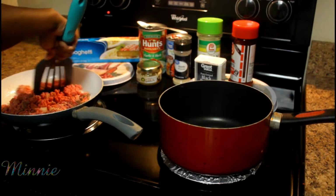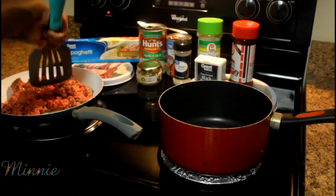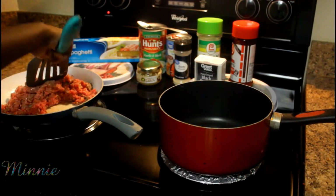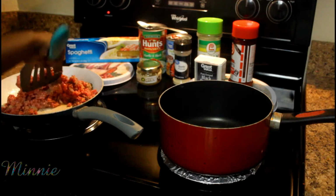I'm sorry if I'm a little raspy. I'm getting over a cold, y'all, so bear with me. But you just want to chop it down, get it brown or whatever. Make sure that you're mixing that seasoning and it's getting all over the meat.